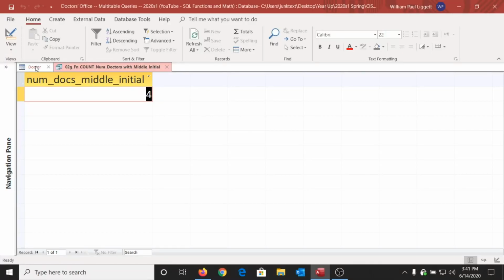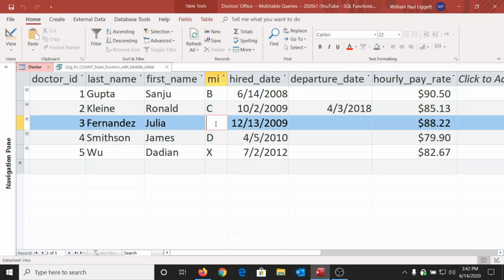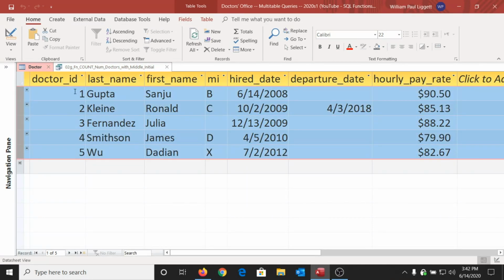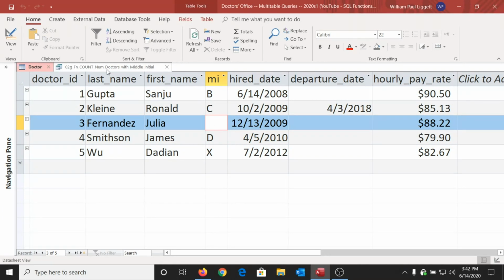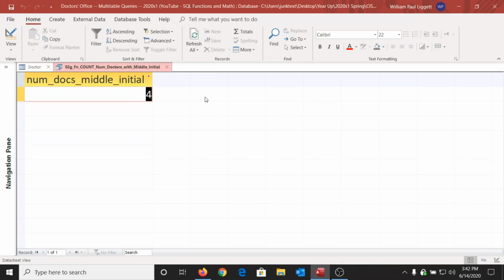I was like, yeah, alright. That sounds great because we know what we're doing. We understand null values. Everybody knows about null values, right? Well, now you do. So that's what's going on, because we had 5 doctors, 1, 2, 3, 4, 5. One of them does not have a middle initial. So therefore, we only have 4. Okay. Alright, so you're learning quite a lot so far. So that's just there. Now, let's see here. I'm going to keep on going.